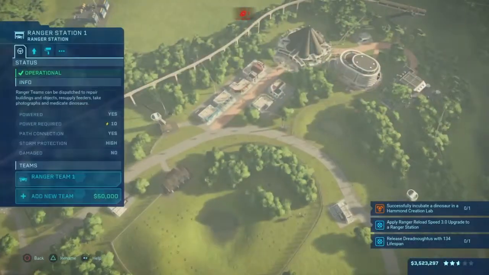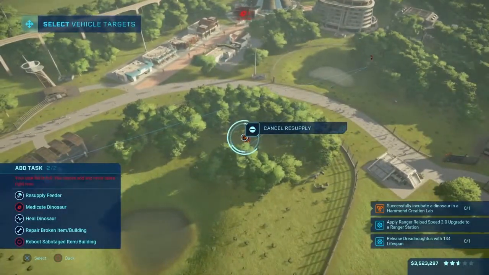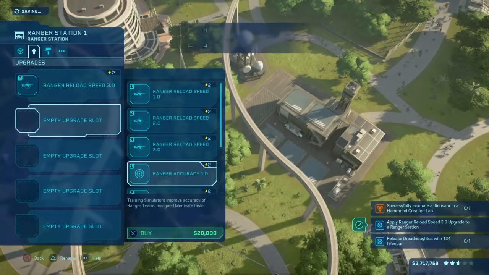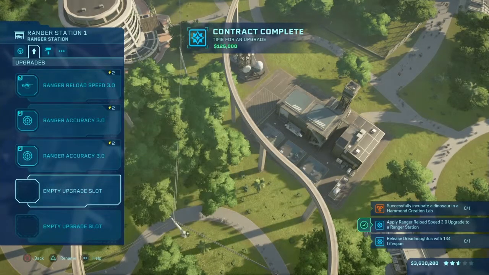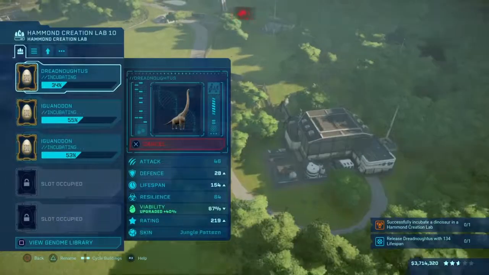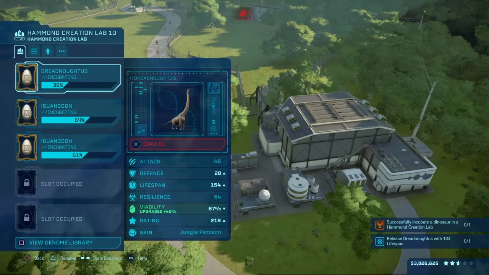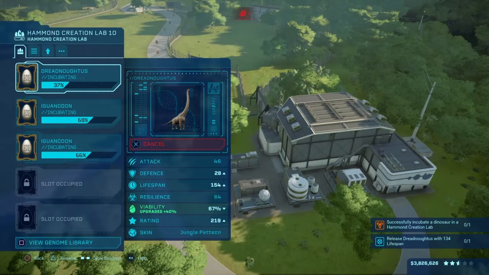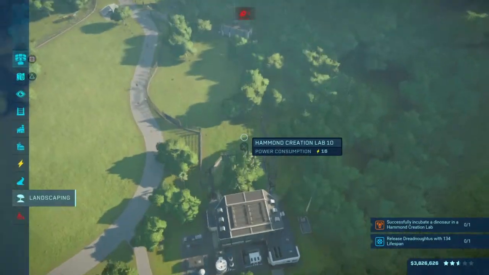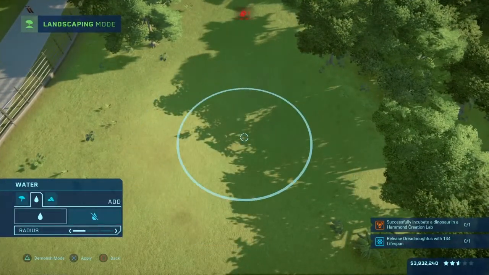Disease contracted. Okay. And while you're at it, go resupply that. Alrighty, now we're gonna go... Boom, boom, and we're gonna get... There we go. This little Dreadnoughtus. Oh my god, my Iguanodons are just getting ready like crazy. They're getting ready to just get out and go. Yeah. Get that. Boom.